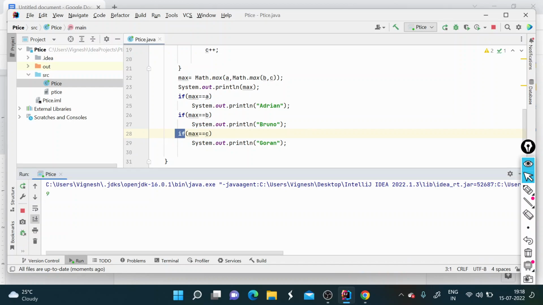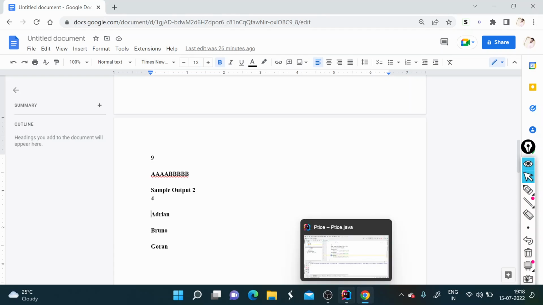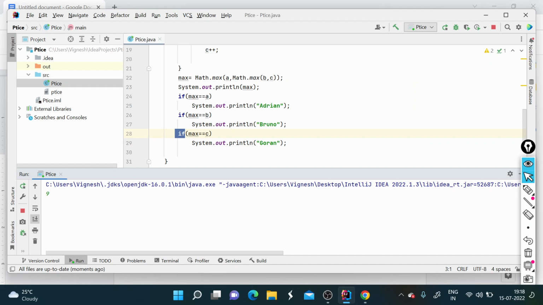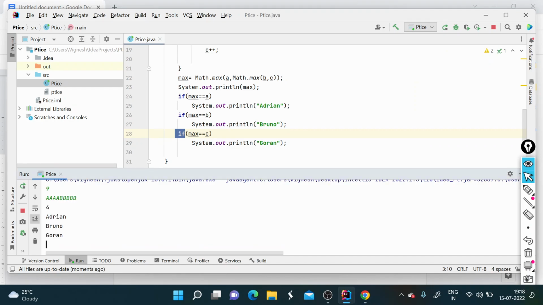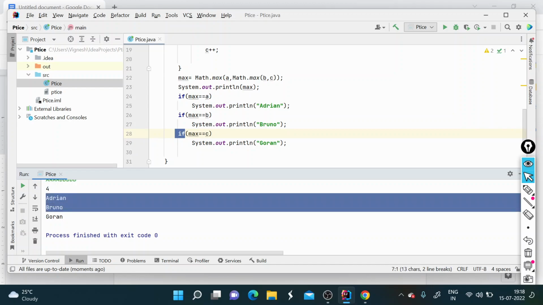The maximum marks is 4, and 3 of them got the same mark, so we are printing the 3 names.